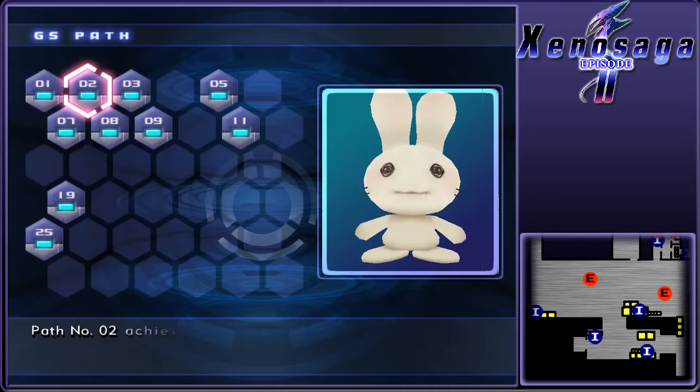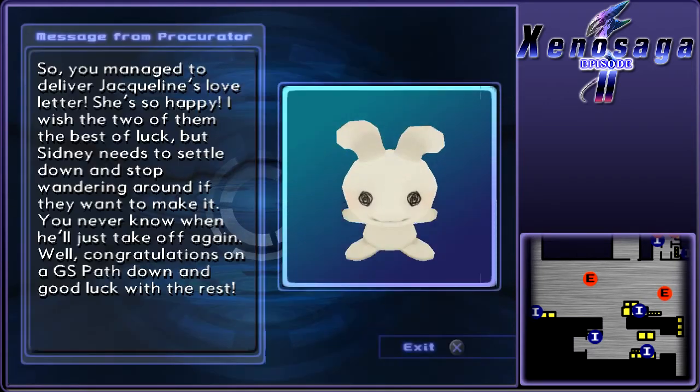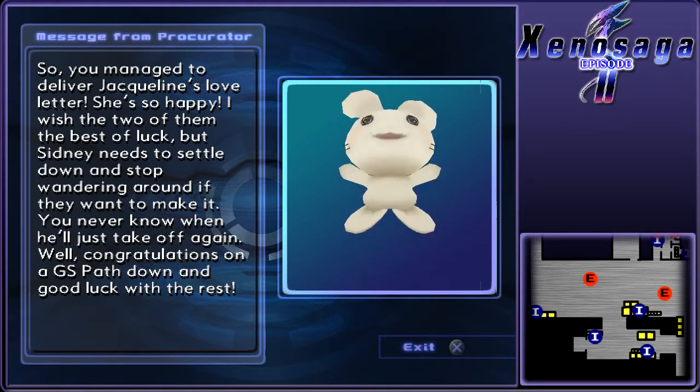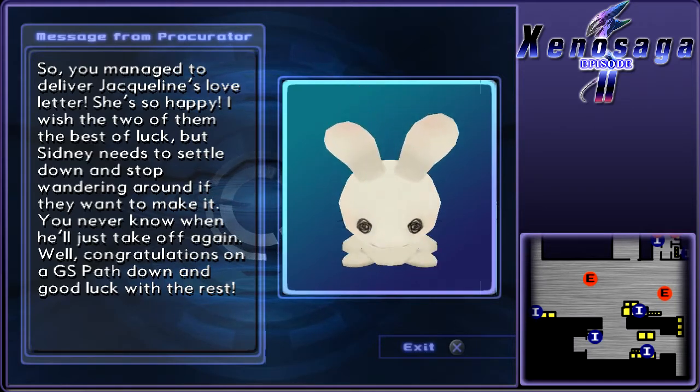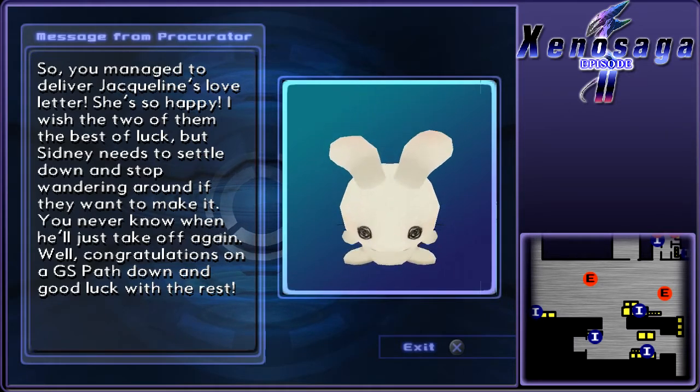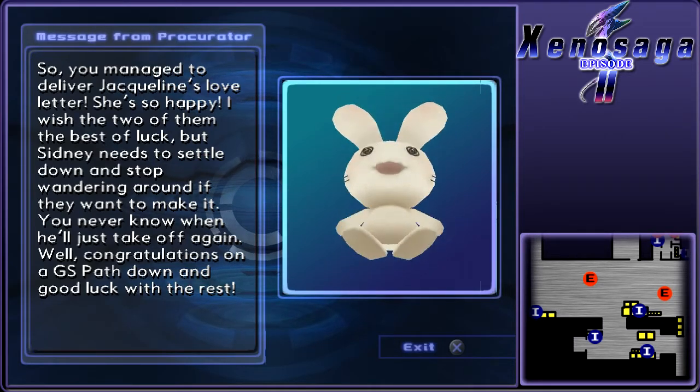You can open the mail. It's like, so you managed to deliver Jacqueline's love letter. She's so happy. I wish the two of them the best of luck, but Sydney needs to settle down and stop wandering around if they want to make it. You never know when he'll just take off again. Well, congratulations on the GS Path down, and good luck with the rest.